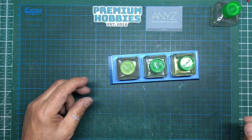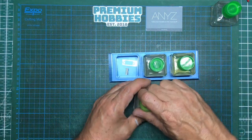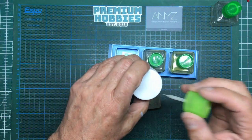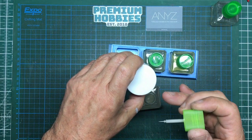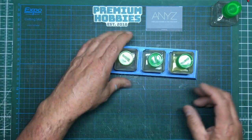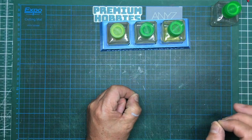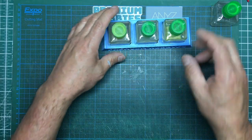But the trouble is if you apply it to your part straight away, like so, it will just dry. It just evaporates and dries straight away. You see that's gone. Okay, so it's really suitable for when you hold a small part in place, dab the glue on, let it capillary, and then take your hand away. That's what it's good for. Whereas this one will stay wet a lot longer.